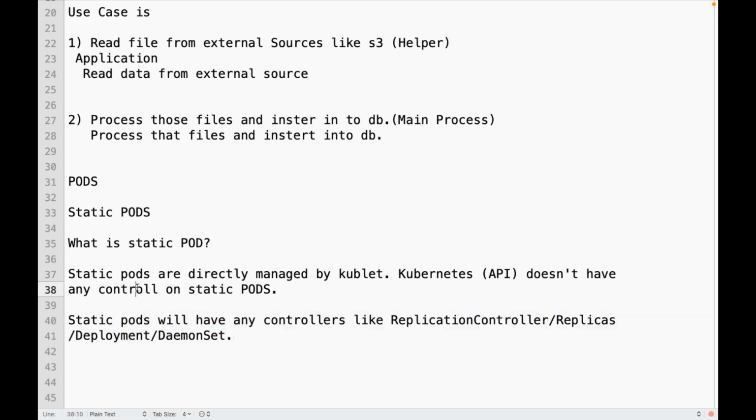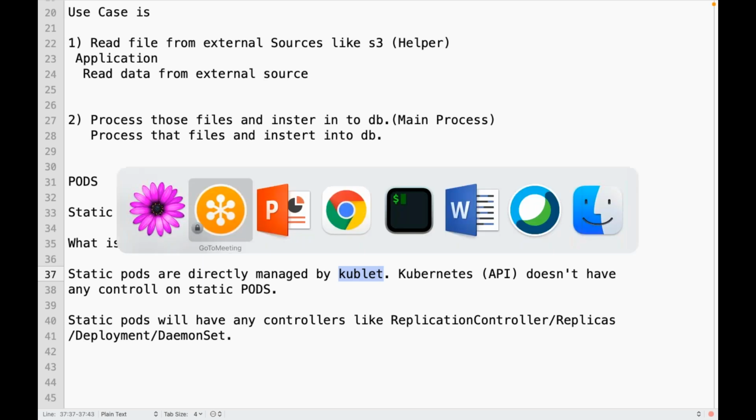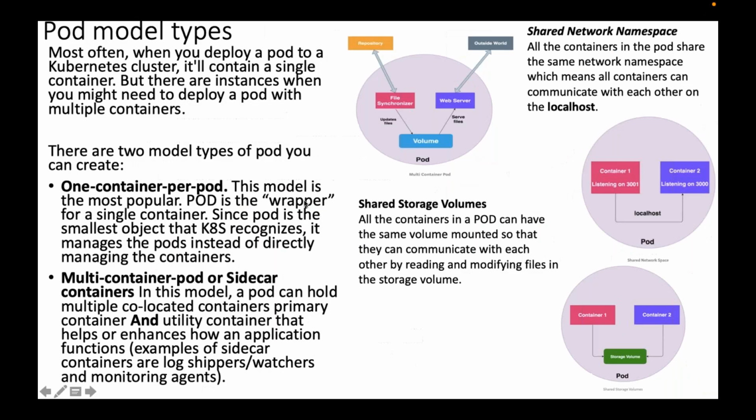Static pods are directly managed by the kubelet. Kubernetes API doesn't have any control on the static pods. If something goes wrong with a static pod, who is going to recreate that static pod? Directly that kubelet. So we have static pods.